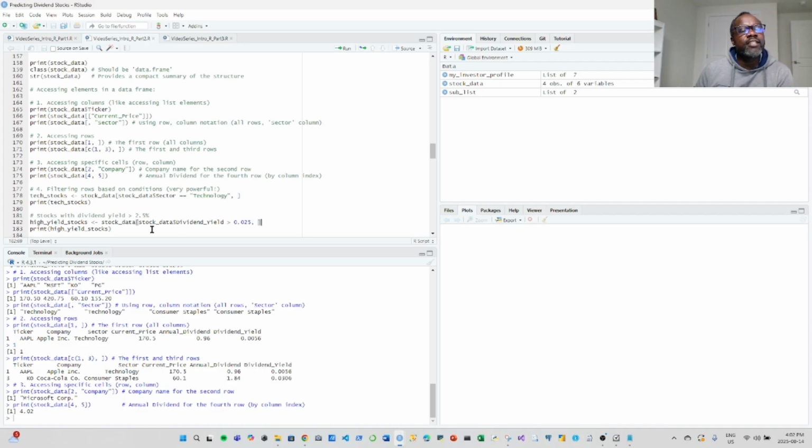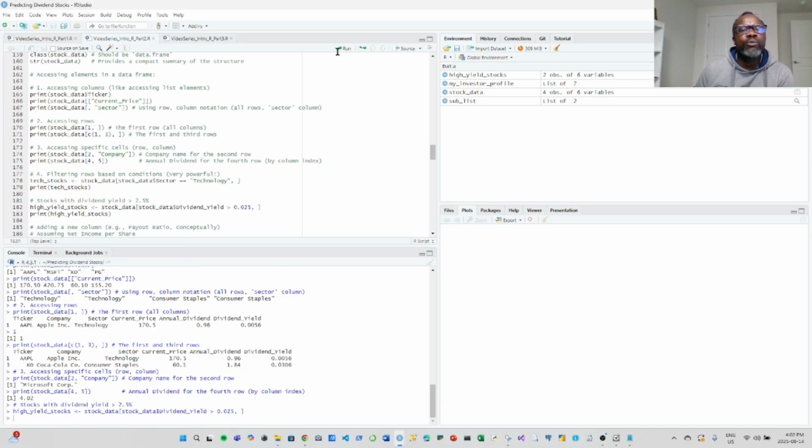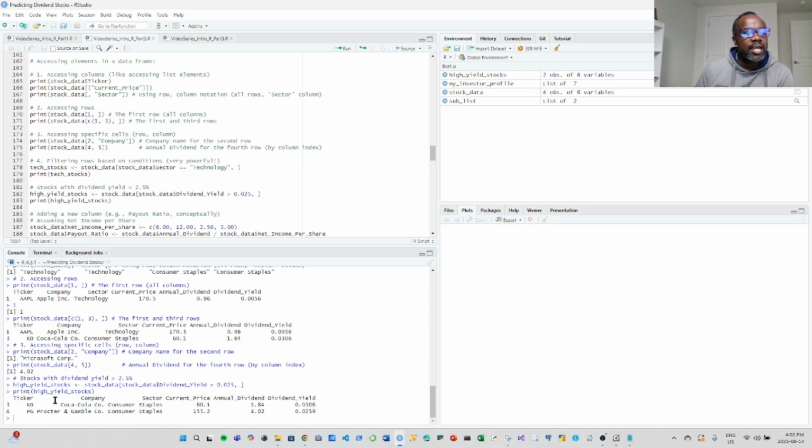So it gives us everything for the stock data where the dividend yield is greater than 2.5%. We run this and then print the variable, and these are all the dividend yields greater than 0.025, right?